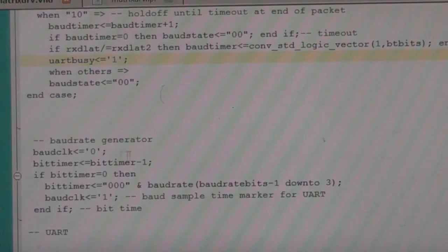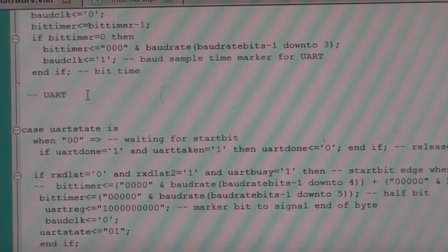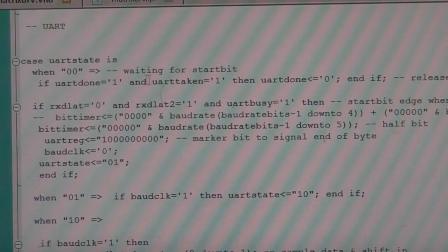We've got a baud rate generator, which is simply a counter. It just counts down. If it's zero, then it reloads with the baud rate. So it's just a simple variable period timer. And the actual UART, again, it's a simple state machine. It's got four states, waiting for the start bit.